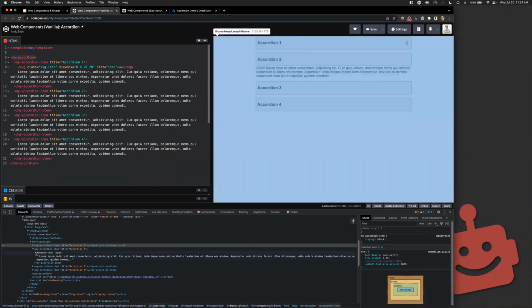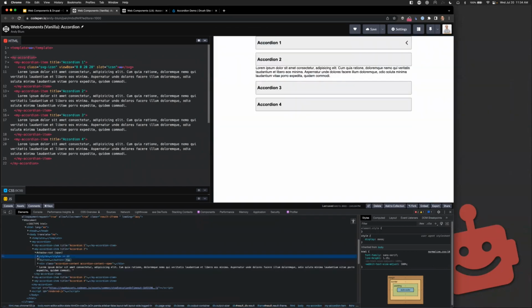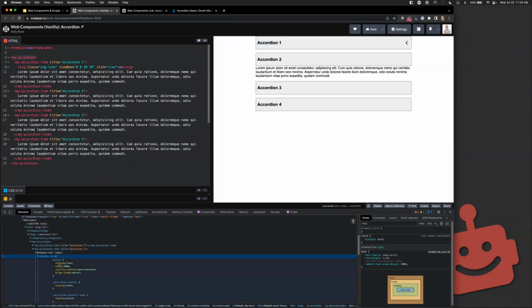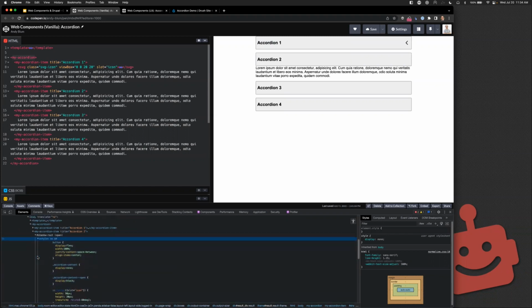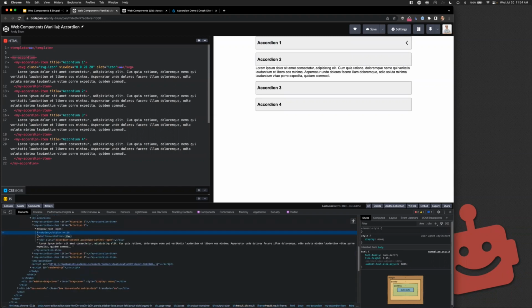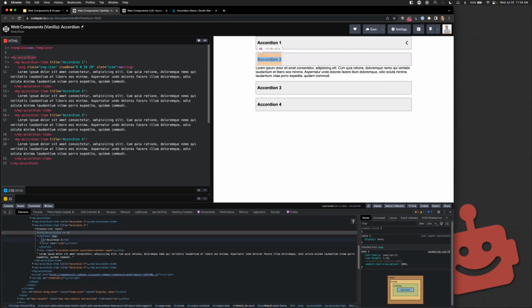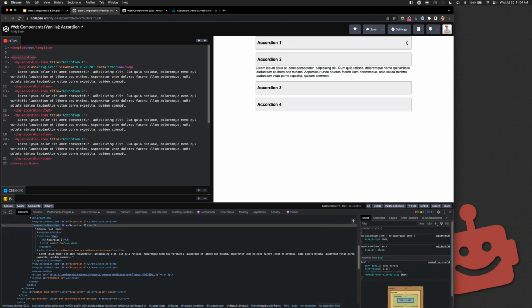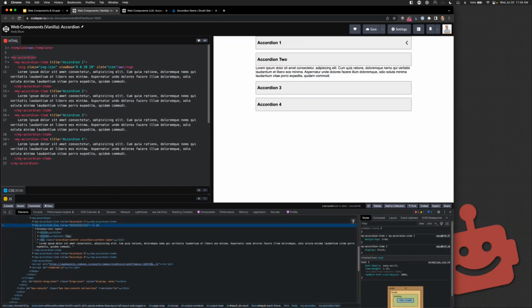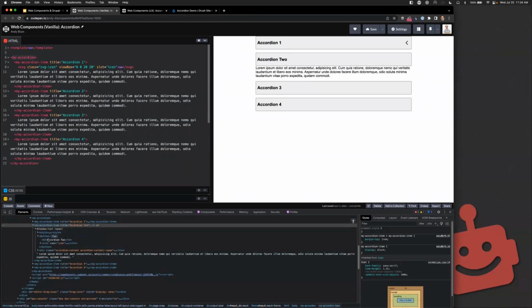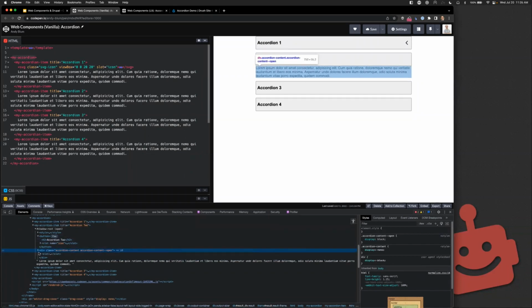What's happening is within the shadow root, we are rendering a new style element with our CSS styles. And these are the styles that apply within the shadow root. We render a new button with an H2 where we're putting in the value of the title attribute. So if I change this accordion 2, within our button's H2, we change that value right here. We have a slot. We'll talk about what slots are in a minute. And then we have a div for the accordion content and another slot there, which is going to show our content.